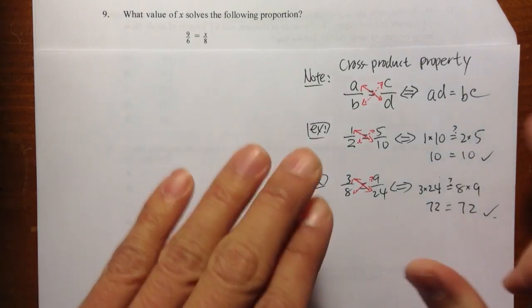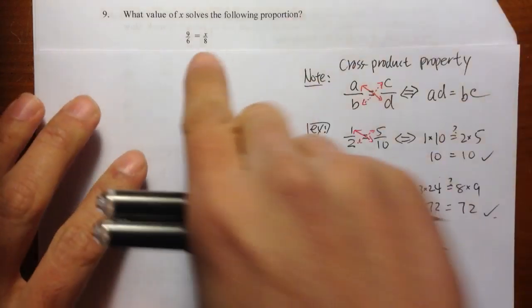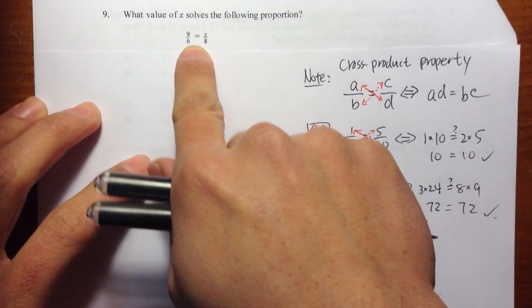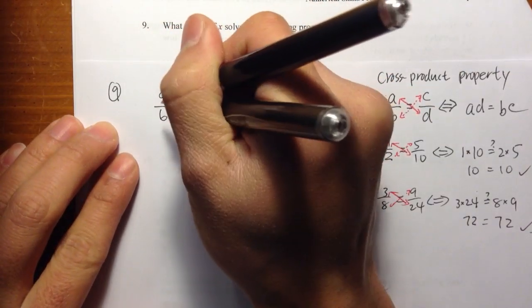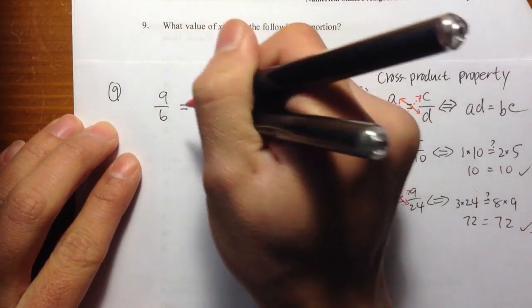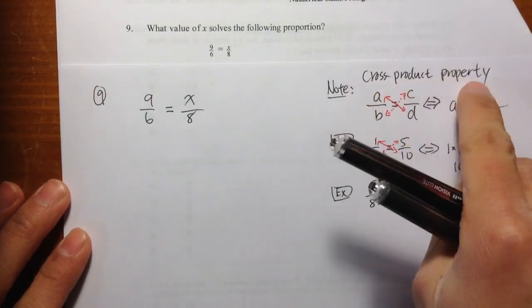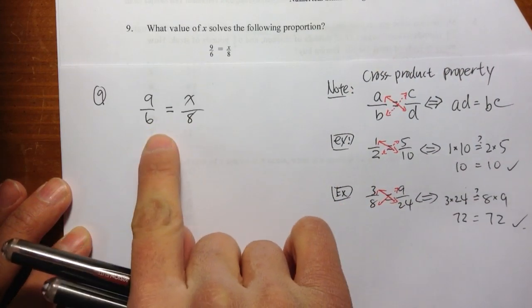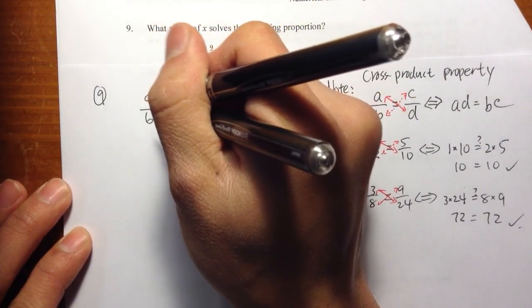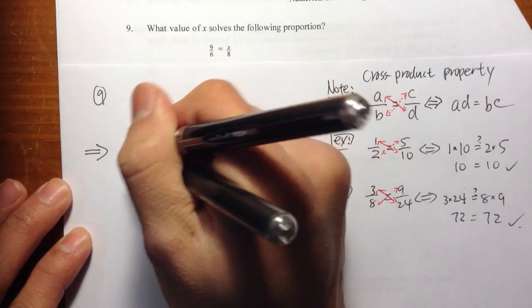Okay, so maybe you think this example is kind of too easy, right? Like, when are we going to use this? It's when we want to solve for x, to make the proportion the same. Here, number 9, I have 9 over 6. I want to make sure that that's equal to x over 8. So what we're going to do is use the cross product property. When you have two fractions equal to each other, let's take 9 times 8. That's my first step.